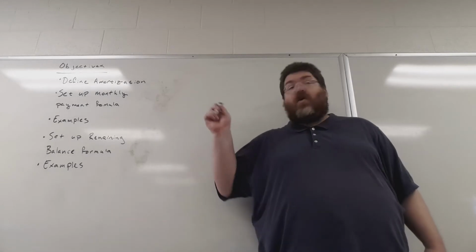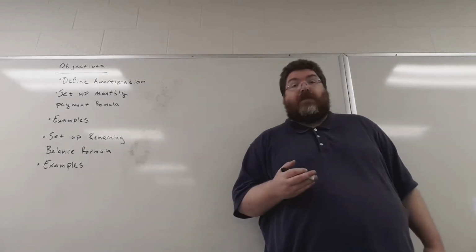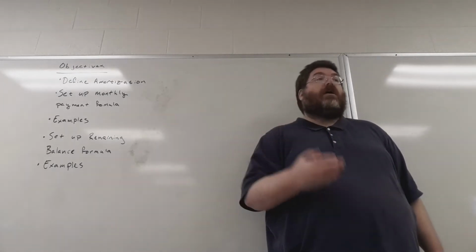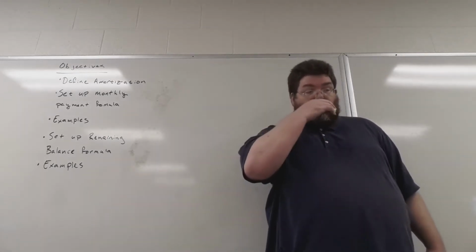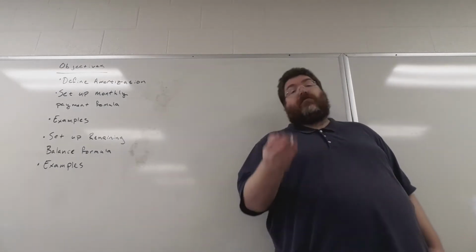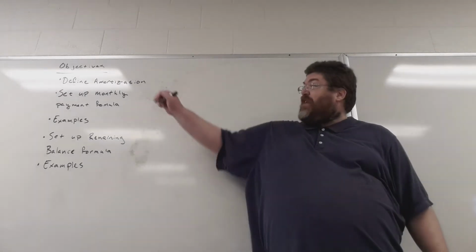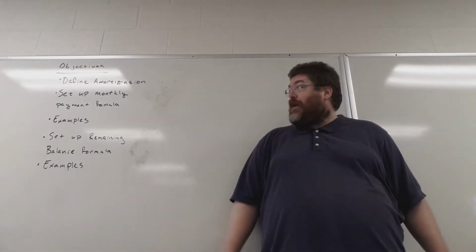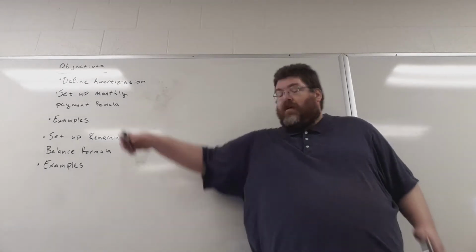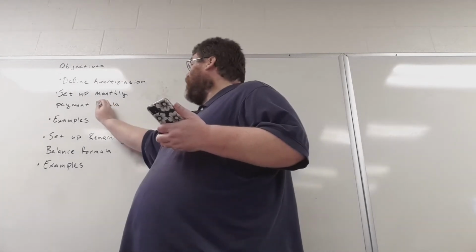And now we're going to be talking about the big loans that you might get. We're going to be talking about car loans. We're going to be talking about home loans. And the formulas we use today can even be applied to things like student loans. So the process is called amortization. We're going to talk about that. We're going to work on setting up a monthly payment formula. Let's spell formula correctly.